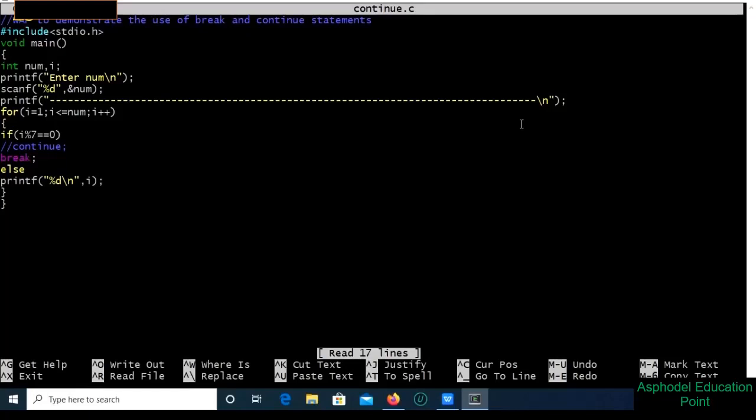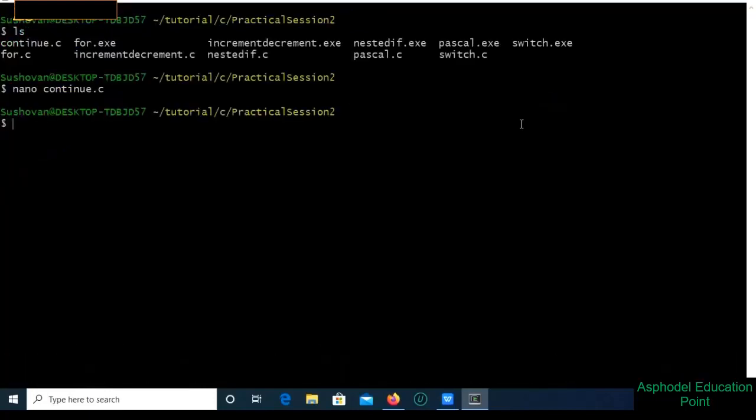That means if I enter 10, it will print all the values between 1 and 10 until it encounters something which is divisible by 7. So this program, if run, is expected to run until 1, 2, 3, 4, 5, 6, because when it encounters 7, 7 is divisible by 7. So the if condition becomes true, and it will break from the loop, so 1 2 3 4 5 6 should get printed. And until 6, i modulo 7 equal to 0 is false, so the else part, that is i, is getting printed. Let's check this. So we have to compile this, gcc continue.c -o continue.